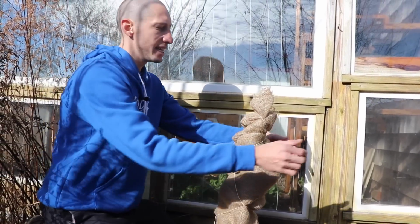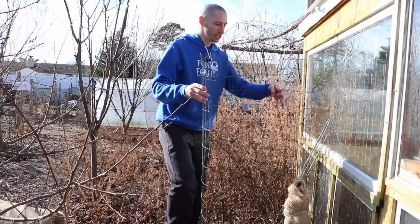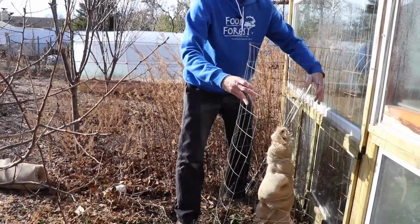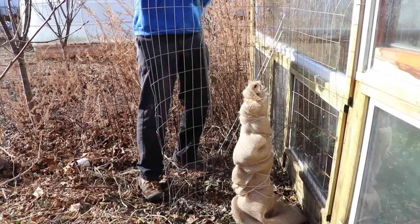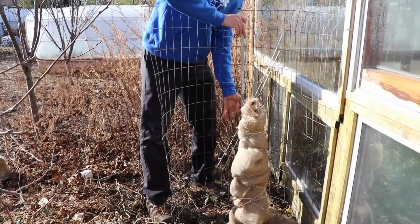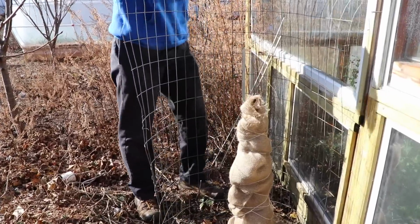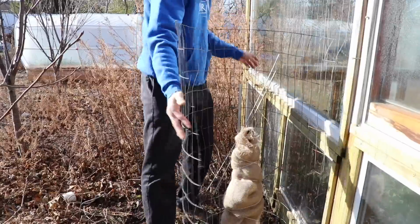Now we're just gonna put a cage around it, and then we're gonna stuff it with leaves. The best cage that I found works for wrapping this is just some welded wire fencing. We're gonna have it about that size. We're gonna knock in some stakes just to hold it, and try to evenly space it. Then we're gonna pack it with leaves tight, with nice dry leaves. What that's gonna do is insulate it throughout the whole year.